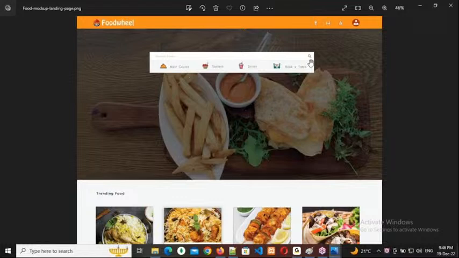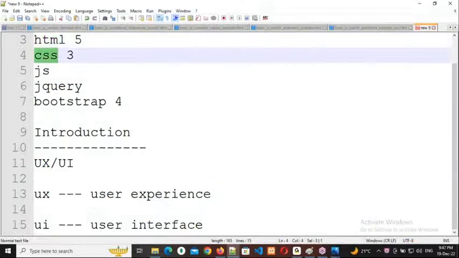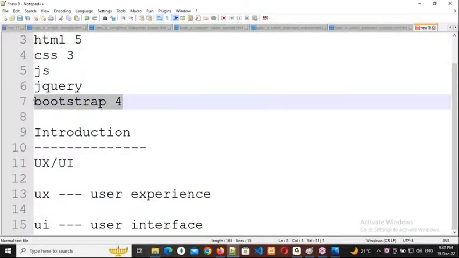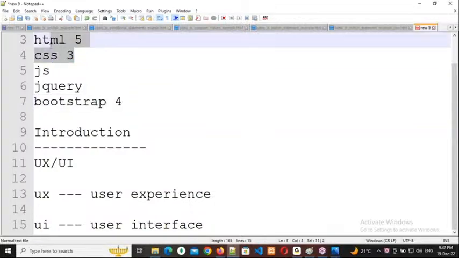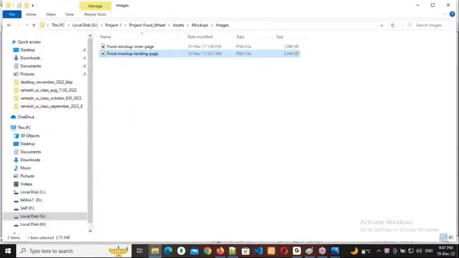To convert this image into a web page, we need to use HTML5 and CSS3 technologies. And to make that web page responsive, we need to use the Bootstrap 4 technology, that means a framework. Later I will discuss, step by step. So now observe here.